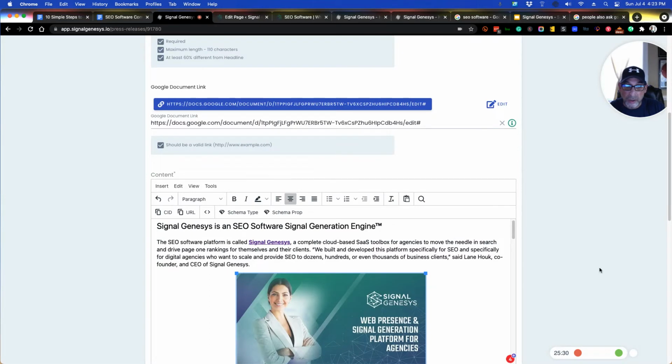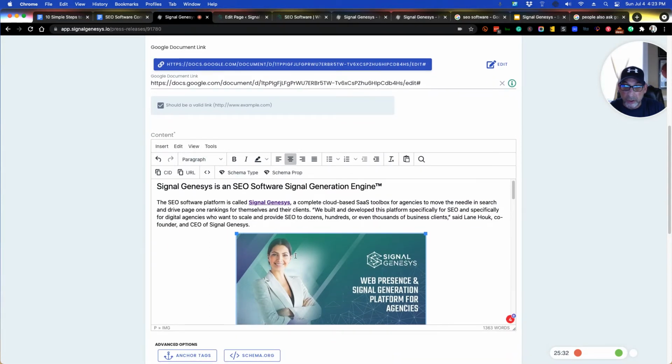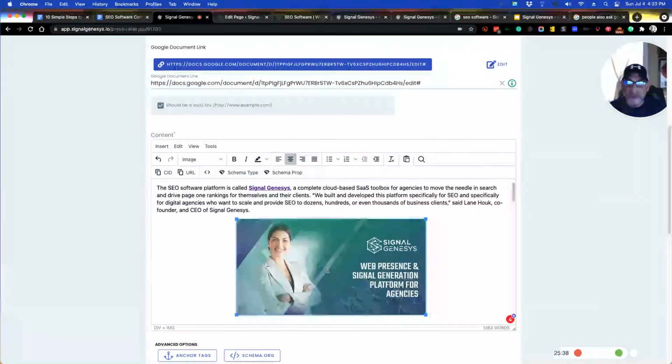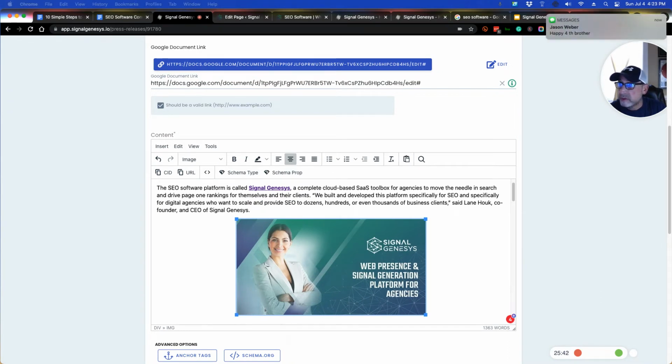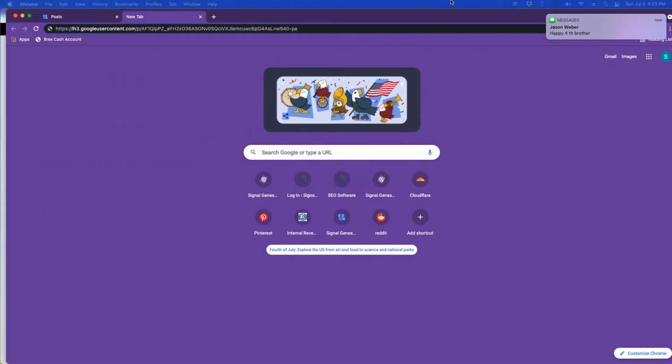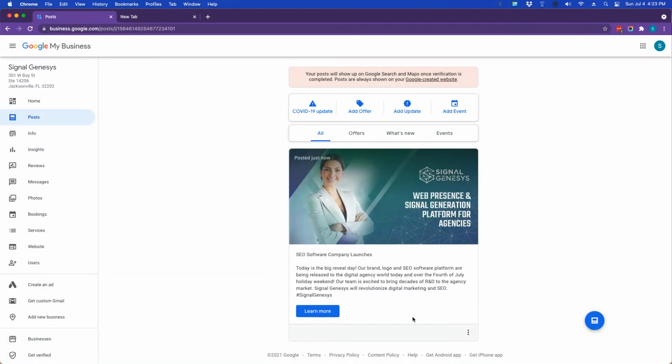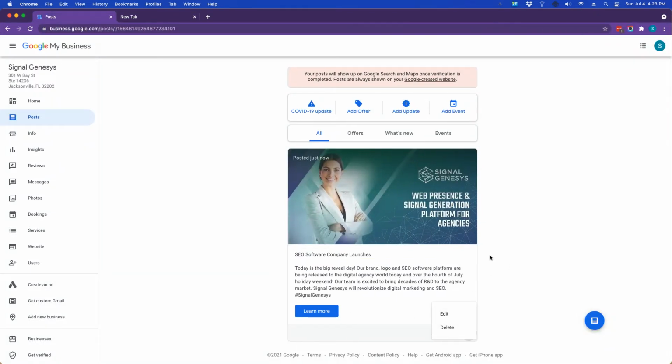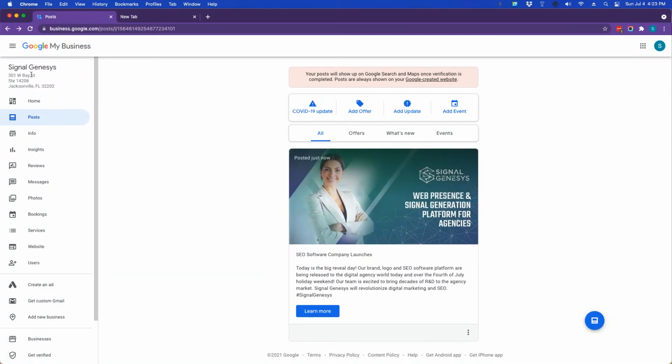And there's our image right there. Now, one more thing I'm going to do while this image is still highlighted is tag it, sorry, as an image. So now it's tagged as an image and we could actually link this to the post if we wanted to. One way you could link to the post is you could come over here and grab the link. I can't do that yet because this GMB listing is so new. It isn't even active yet.